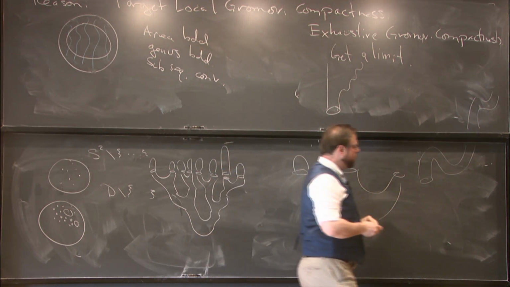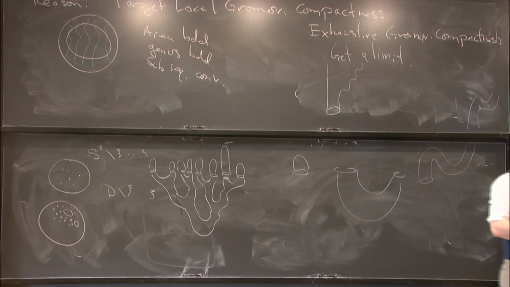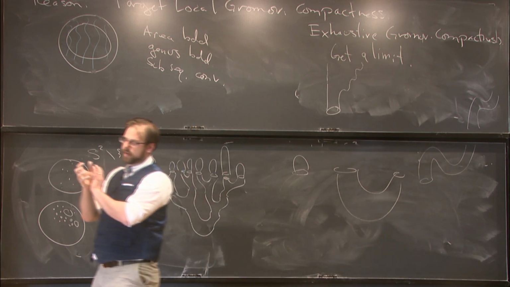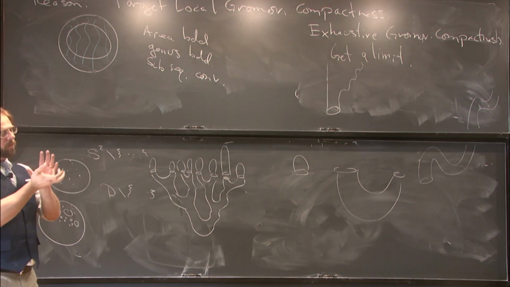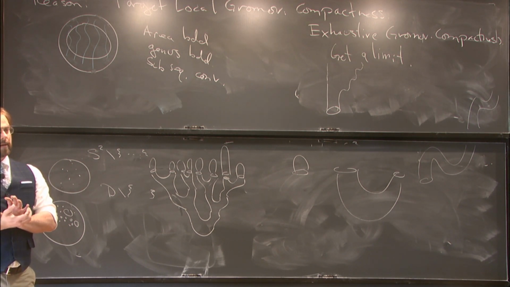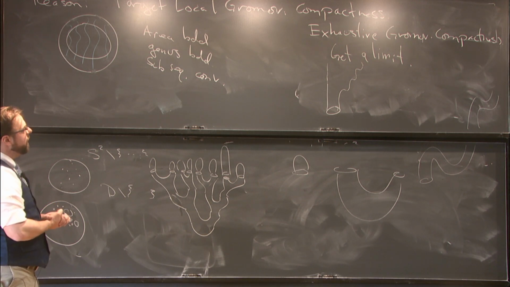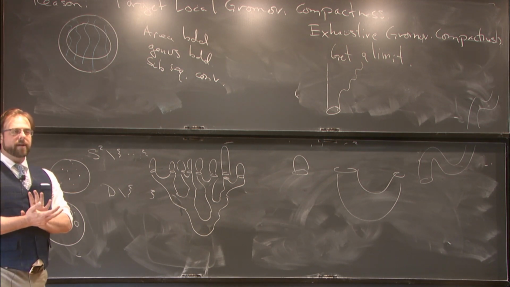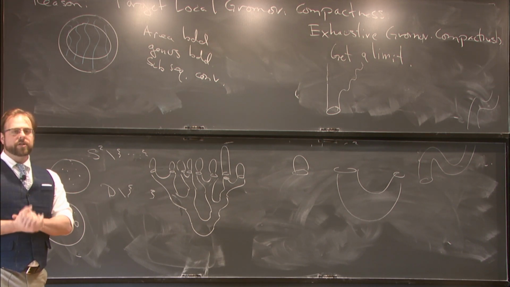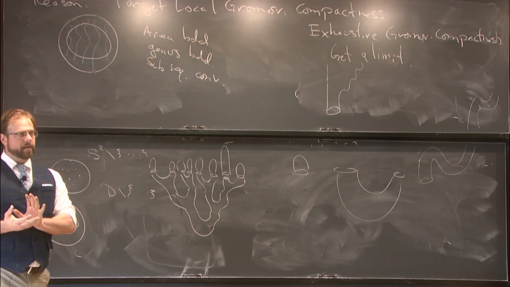It also could be the case a priori, at this point, that we haven't established that you have that connected local area bound, like Barney was mentioning. So it could be the case that as you run up this end, you focus on some point, you take a sequence of points and look at the area of a connected component of the curve inside this region, and the area could still blow up at this point, right? And so at this point, you just don't have enough information to guarantee that the limit end of this thing is in fact a nice closed invariant set. It's just not enough.